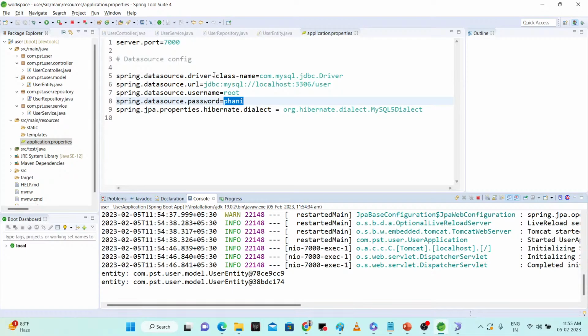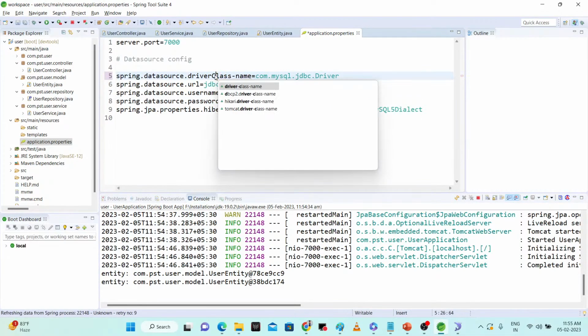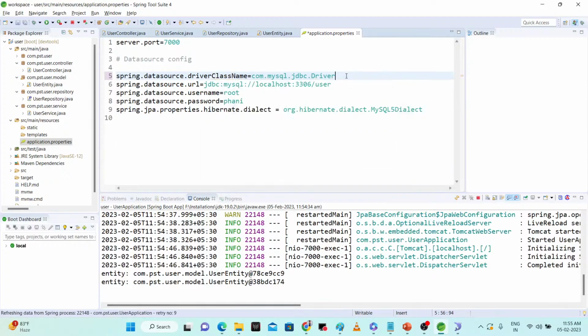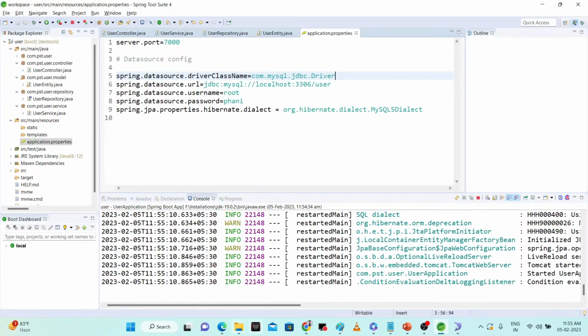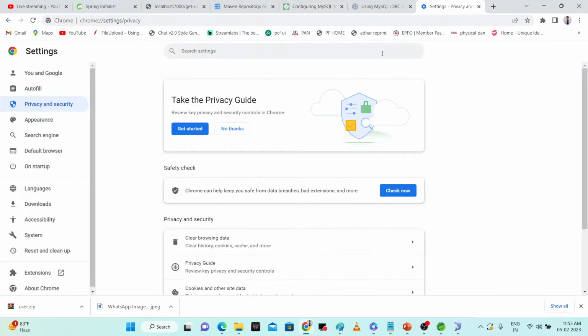Okay, we'll try the driver class name differently, this way. Control Shift Delete, clear data. We'll try to clear the cache and try one more time.